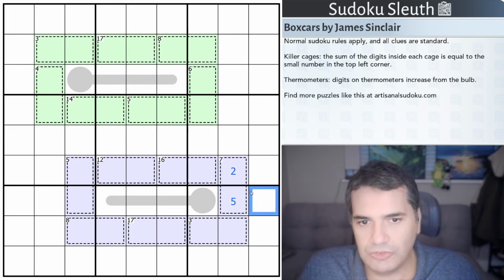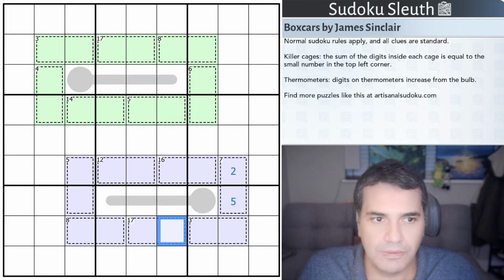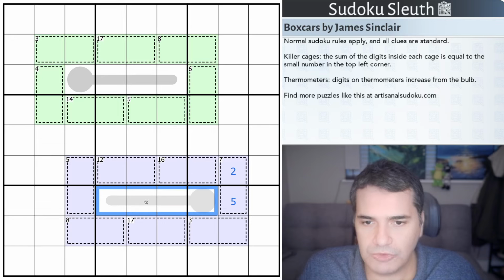Then last but not least, we've got thermometers. So digits on thermometers increase from bulb to the tip. So that's the bulb of the thermometer, that's the rest of that thermometer. Essentially, the digits must increase as you go further away from the bulb. So if this is a 2, for example, this would have to be 3 or higher. I don't have to have regular steps, so the fact that this is a 3 doesn't necessarily mean that this is a 4. This could be a 6, for example. What I cannot do is at any point start decreasing as I get away. 4 is clearly less than 6. I've broken the thermometer and the rule sets. That's all the rules we have for today.